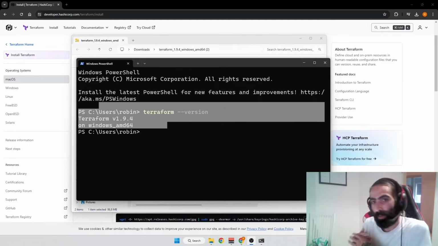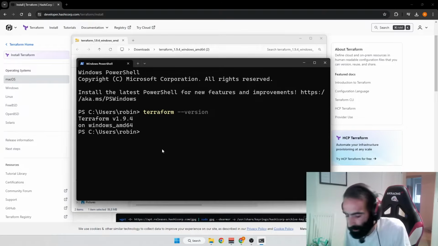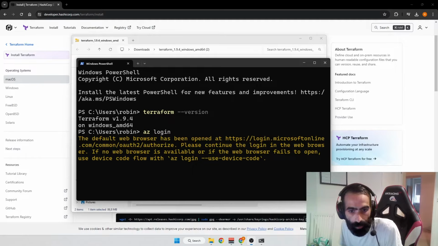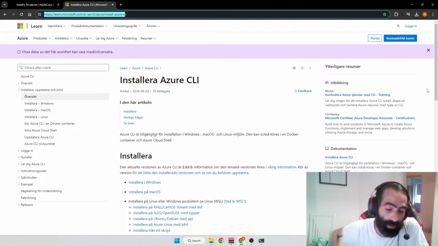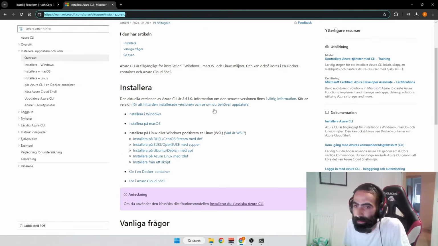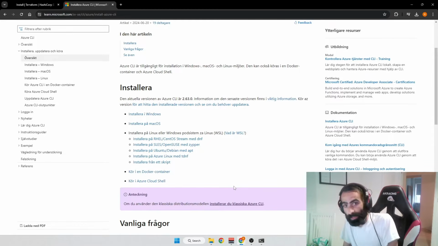Now, to continue with this, we also have to download the Azure CLI, and I think I have the Azure CLI already installed. Yeah, I did. So basically, you can download the CLI. I will just show you the link where to download it. One moment. You go to learn.microsoft.com, or just Google download Azure CLI, right? And then again, you choose whatever flavor suits your needs. I have it on Windows, so I'll just press this.